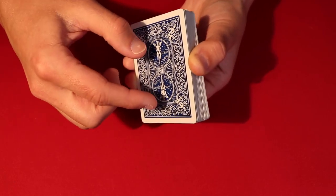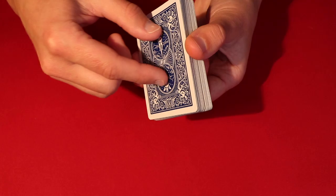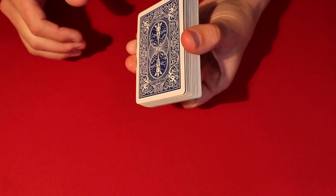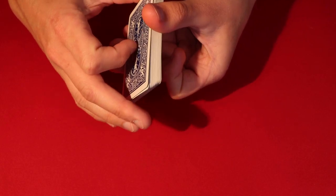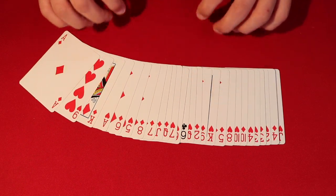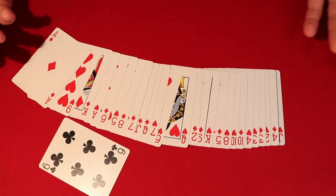And then from here, you just push on. You just release the pressure with your thumb. And you push down on the deck and the cards do a little optical illusion where it looks like the deck is just shrinking. And then you can show the spectators. And if they don't believe it there, then you show the spectators that all the black cards actually did disappear, with theirs being the only one chosen. It's a pretty cool trick.